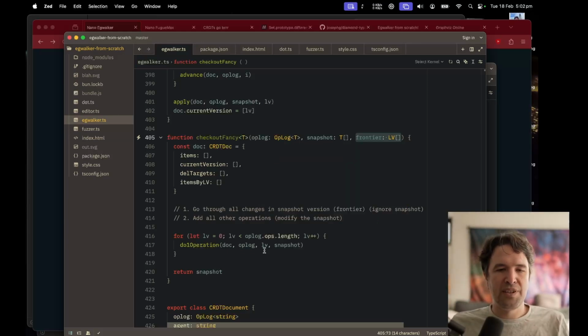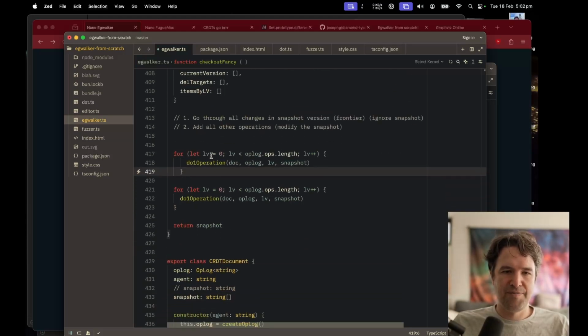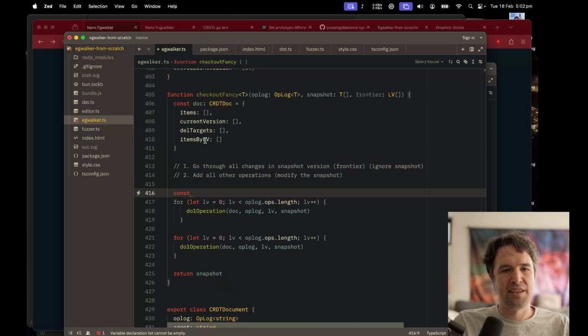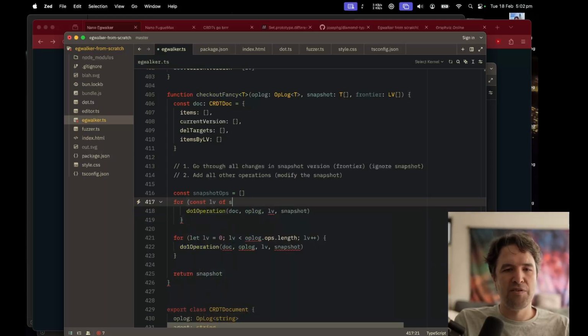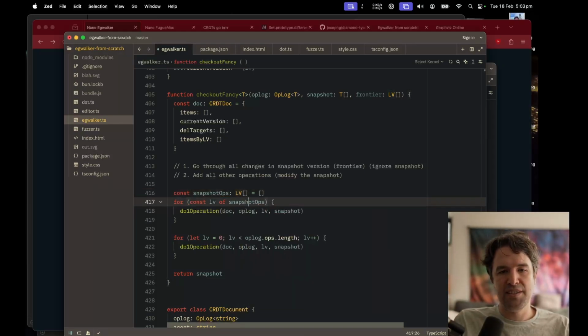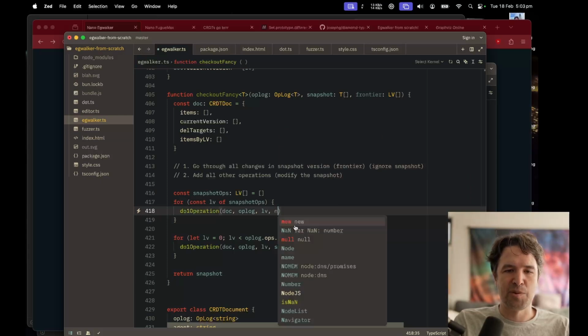And then what we'll do is we'll do this loop. So let's call them snapshotOps, some list. So for const lv of snapshotOps, this is going to be a local version list, then we do that operation, but we pass null in as the snapshot.